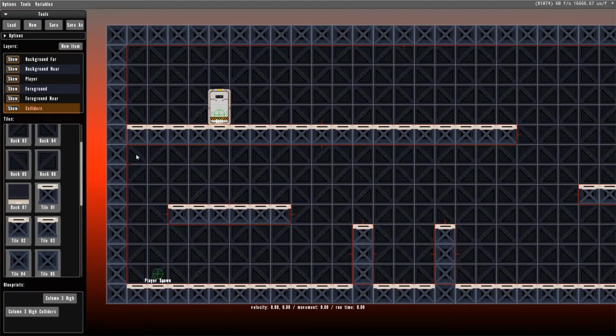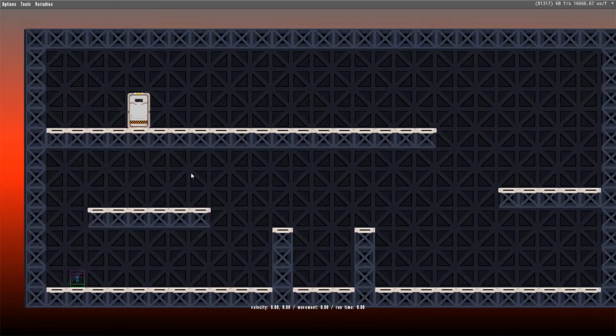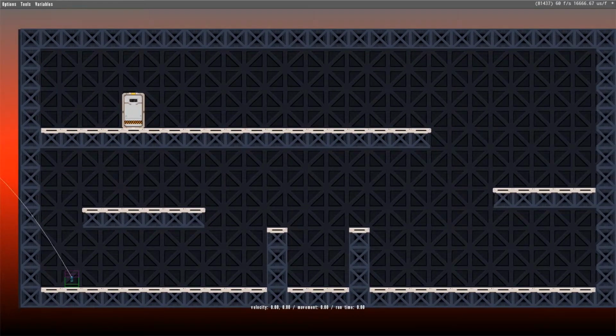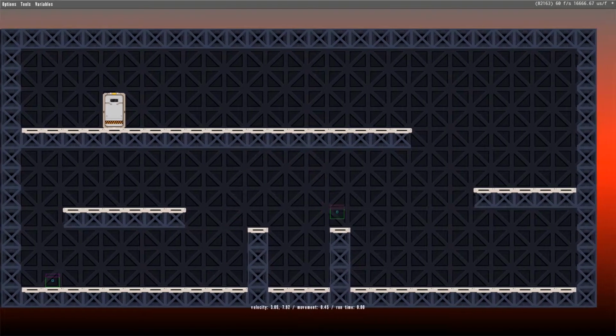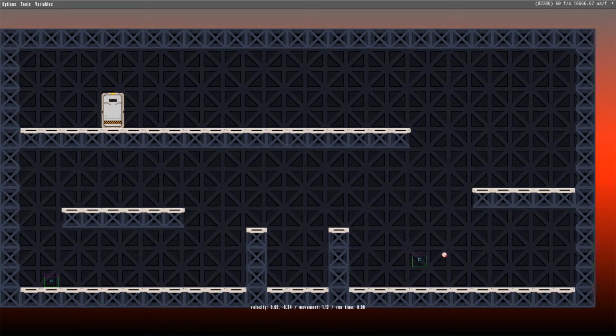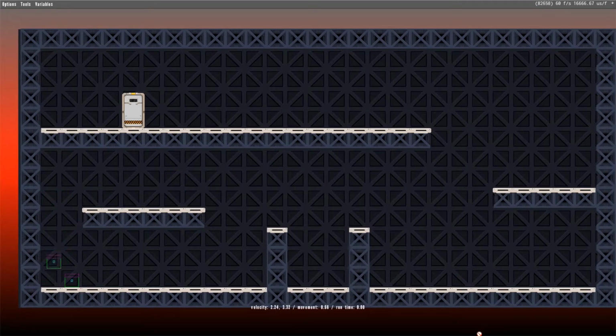So let's go ahead and give this a shot. We'll start the level, and we can bounce up here. Now warning, when I get to the door it won't do anything. I haven't programmed that gameplay element at all. But I don't know if you noticed the parallaxing. If you look at the background as he moves, it's very subtle, and this isn't a good level to show it off on.